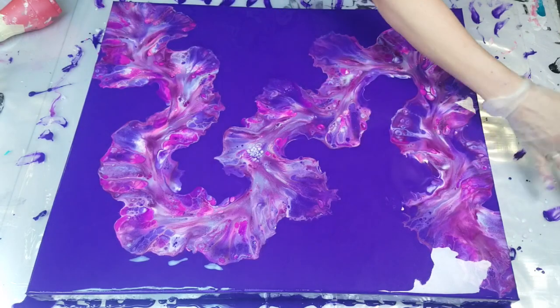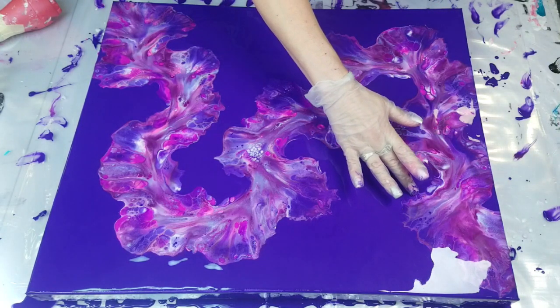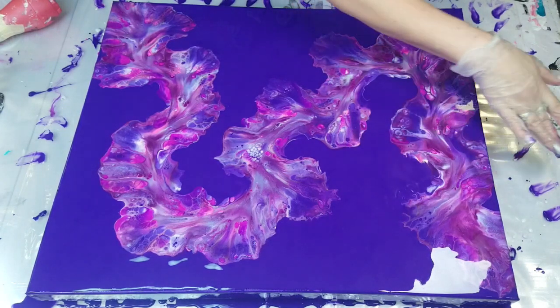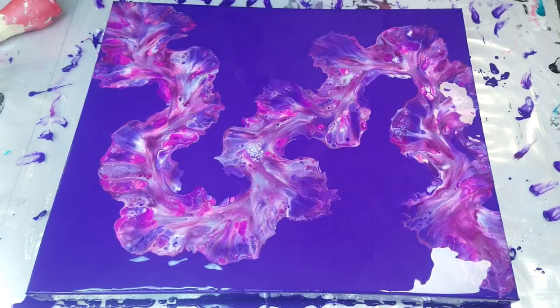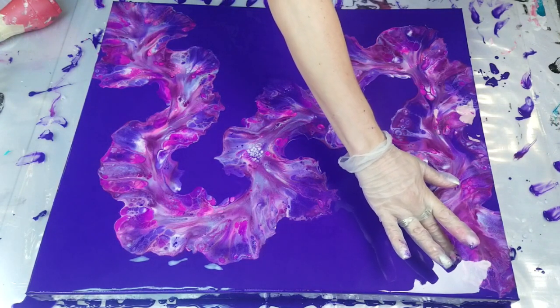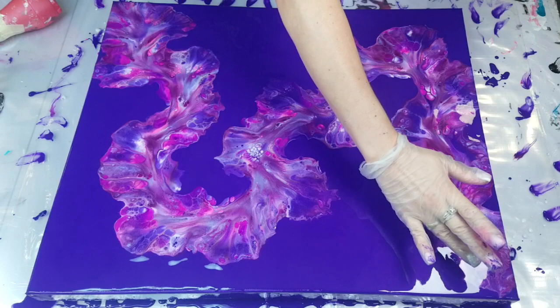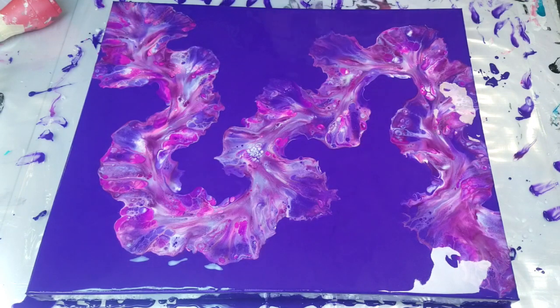Don't be afraid to play with it. If you don't like parts, scrape it. Scrape it or fix it. There we go. A little white dot right there. Okay.